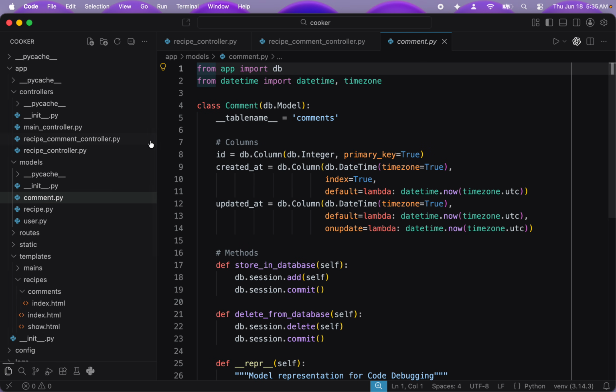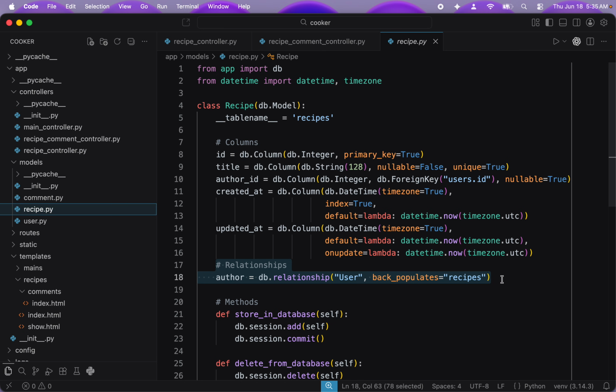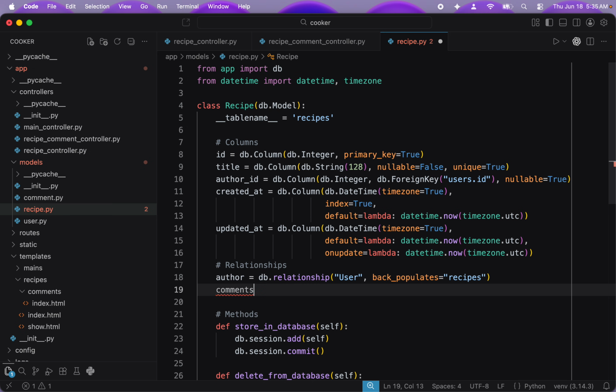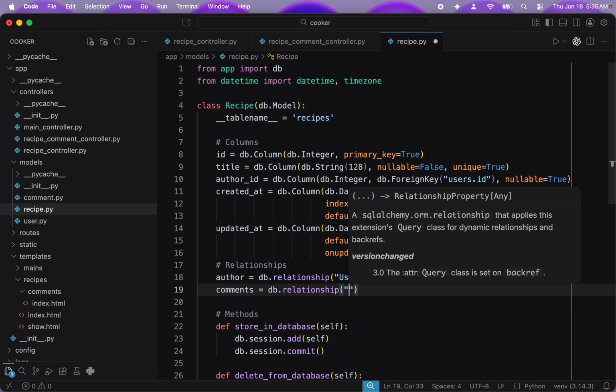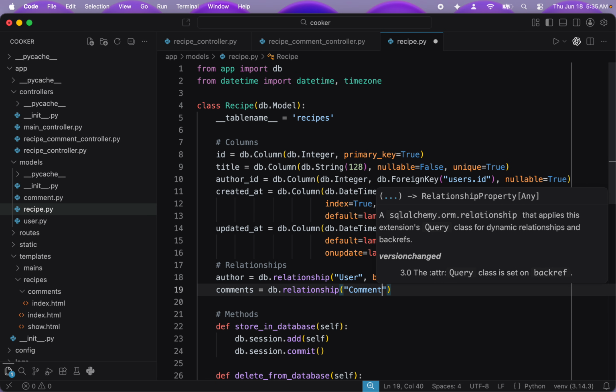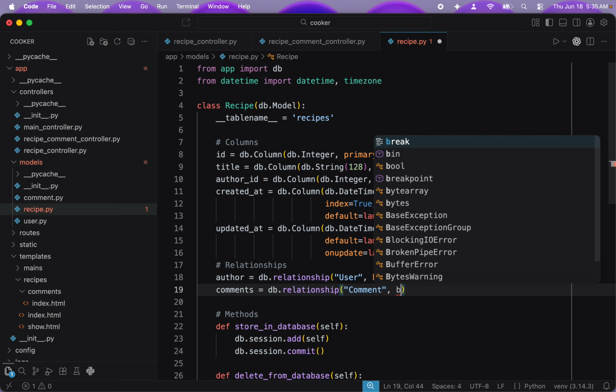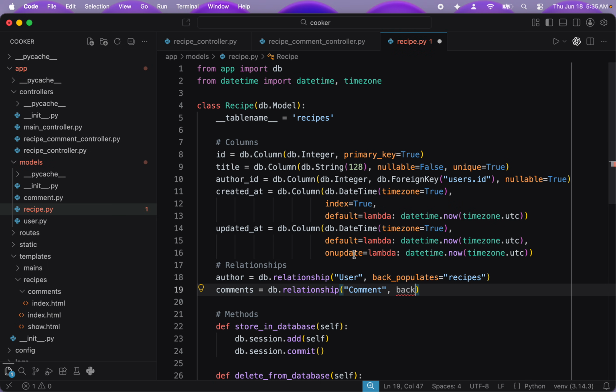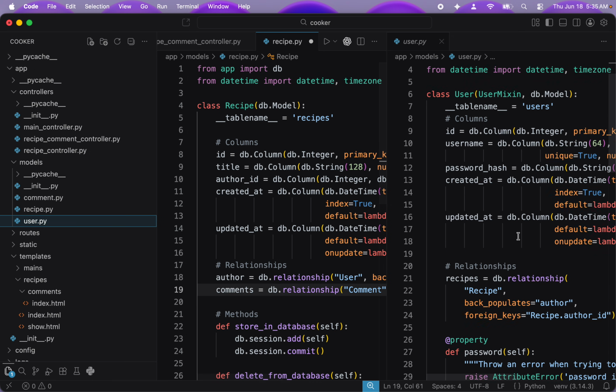So in recipes, you would need to say what comments are, which is a db.relationship, and it's a relationship on the comment, then back populate is recipes, but I think I have it backwards. Hold on one second.